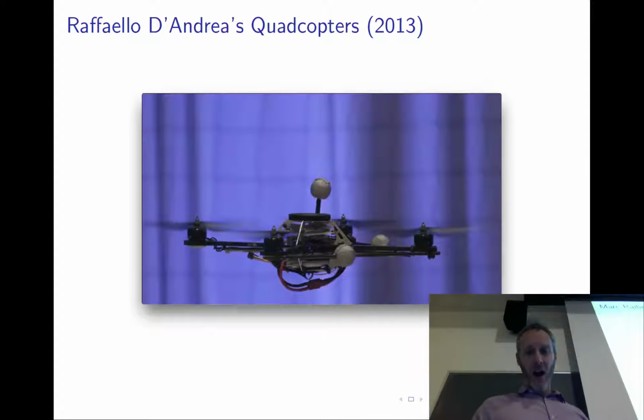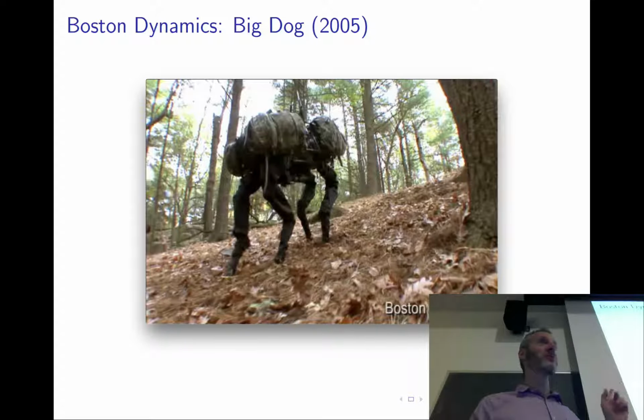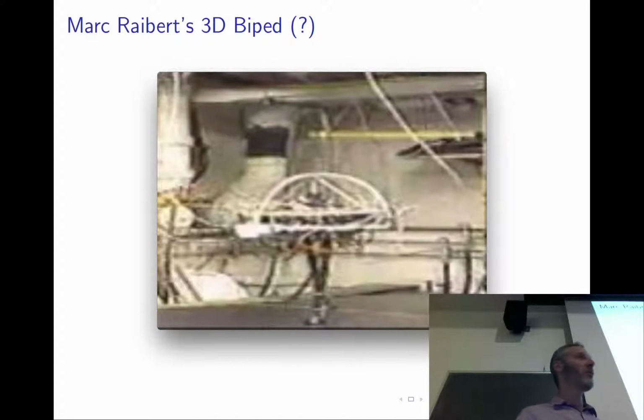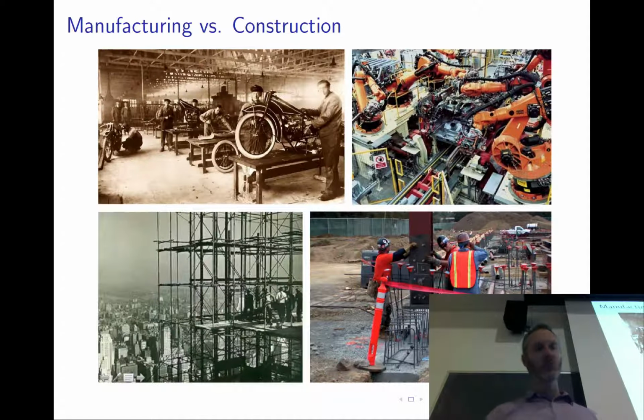So obviously robots are super cool. There are some pretty cool ones out there, but there have been pretty impressive robots out there for 25 years. Where are they? Right? Why aren't there robots shoveling the snow or cutting the grass or putting the dishes in our dishwashers? Do you have an idea? We don't have AI to go along with them, right? So we know how to build pretty sophisticated machines. Here are some more sophisticated machines. These are industrial robots up here in the top right.